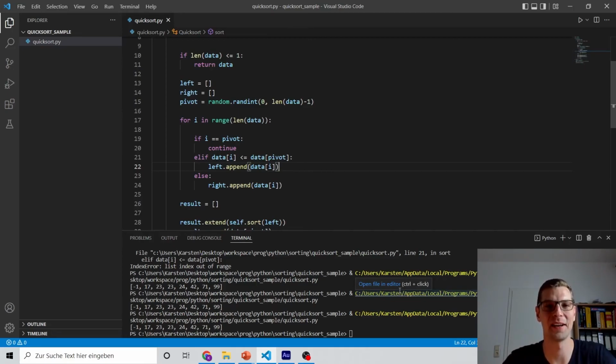Alright, welcome back. I found the mistake, and the problem was that random here includes the outer interval, or the limit of the interval, so I have to decrease that by 1. This part here was actually okay, to say range of the data, because that doesn't include the outer interval.